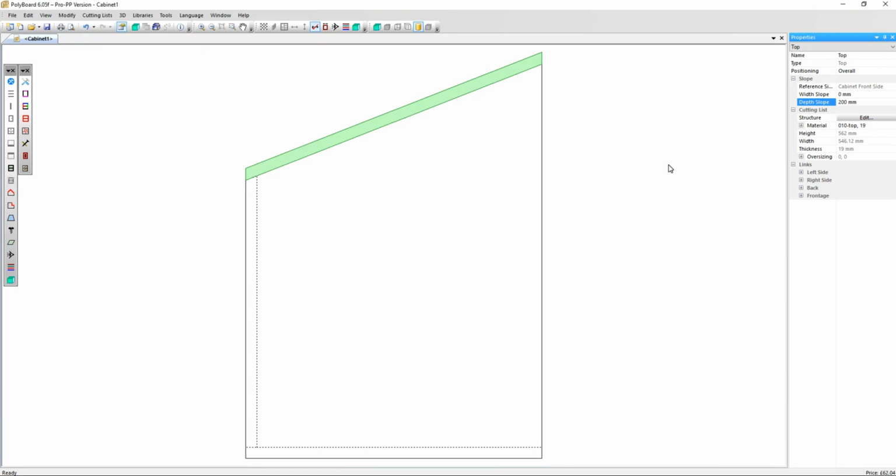To take the example of a cabinet in a loft, you'd typically measure the wall here up to the start of the sloping roof. Decide how far your cabinet's going to go out and take a plumb line and measure the distance from the roof here. So you've got those two heights. The difference between those two heights is the value you're putting in here, 200 millimeters in this case.